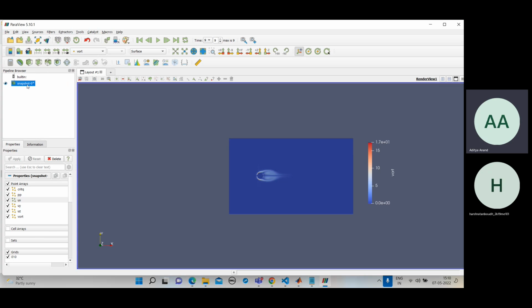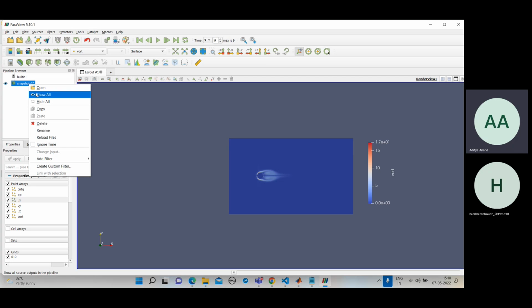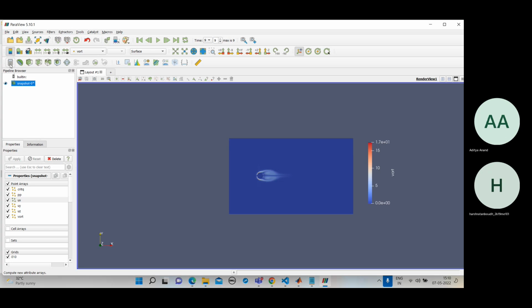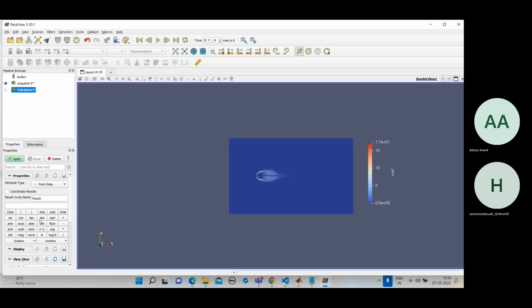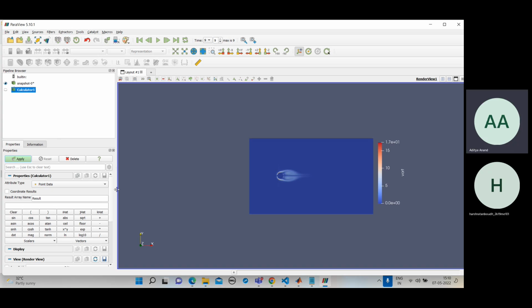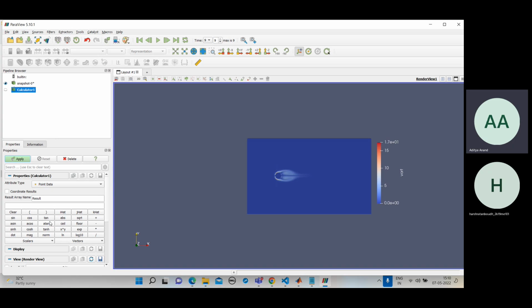Okay, but you can calculate gradients and vorticities right here itself. For example, if you do this, I can calculate vorticity square.